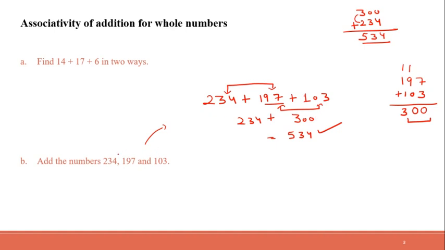Just try to calculate it in this way. Just add these two numbers first and then add this number. Then you will get to know why I am saying this is more convenient. So this is how we have to make more zeros. First add the numbers in which we are getting zeros or which we can add orally, right? I hope you got this concept. Let's come to our next question.